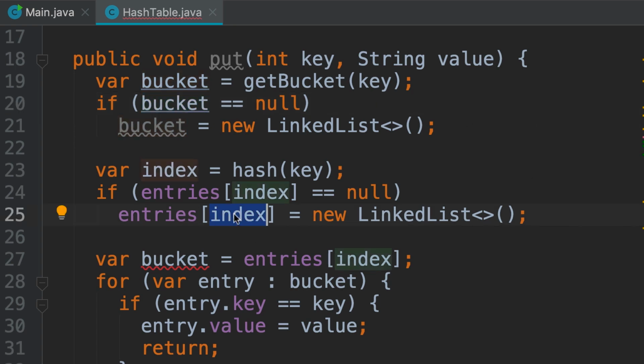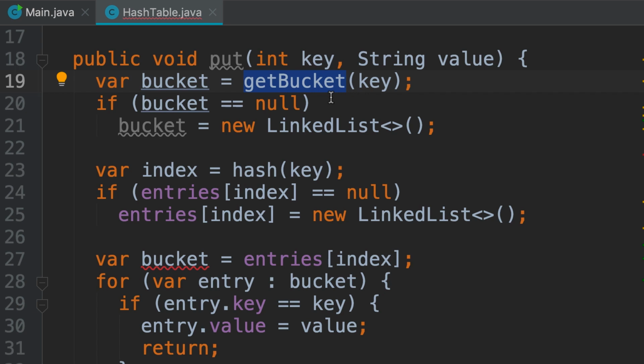Now, is there a better way to achieve the same thing? Well, what if we change the get bucket method such that if the bucket is null, it will automatically create it? No, we shouldn't do that because this is a violation of a principle called command query separation. So our methods or functions should either be queries, they should return answers, or they should be commands, which means they can change the state. If we change the implementation of this method such that it automatically creates a new bucket, this method is going to have a side effect, and methods with side effects are not good.